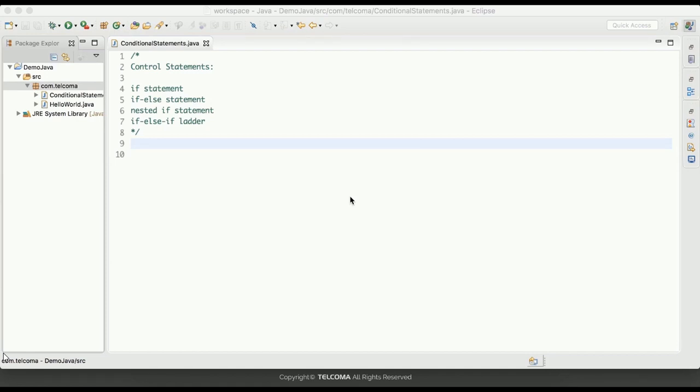So what are these control statements? We have other control statements as well, like switch, break, continue, these kind of instructions. First we will cover the if statement.